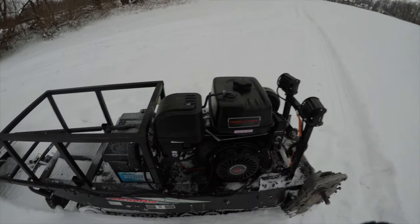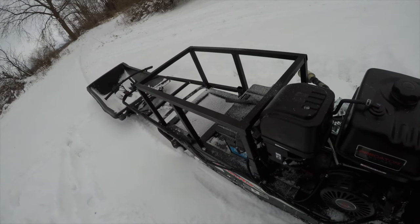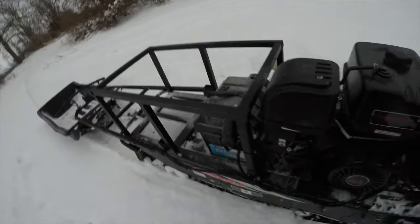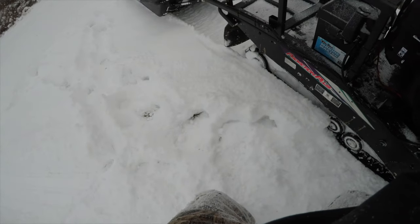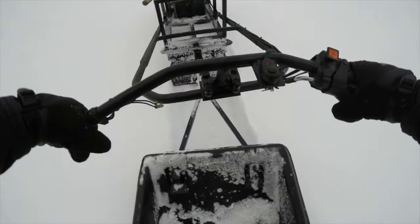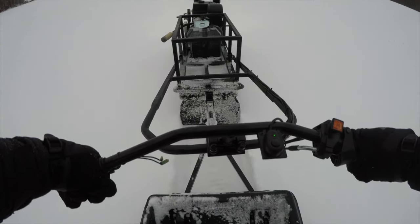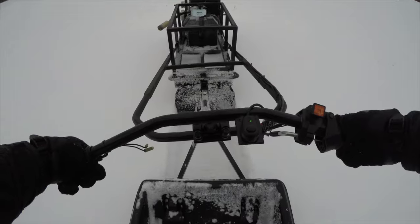All right, let's see if we can't start this bad boy up. I don't know why, even after running it like that, it still wants to be started with the choke. And then you shut the choke off and it runs just fine. Look at that, idle's lighter on, let's turn the light bars on and get after it.